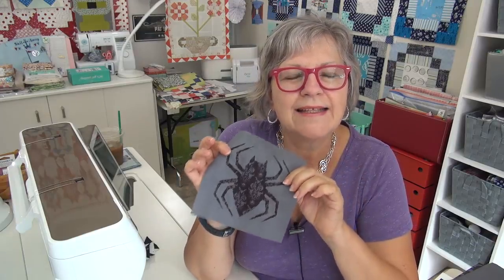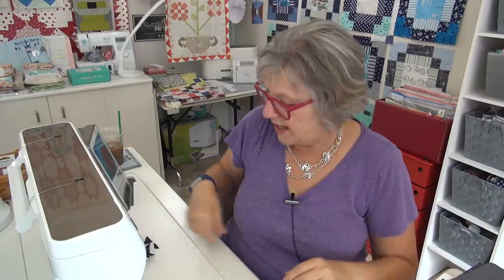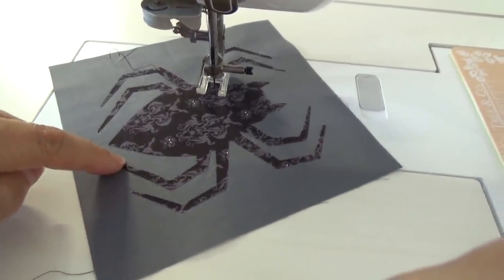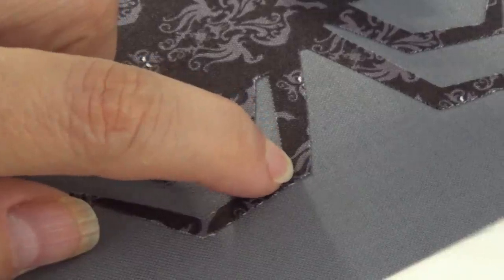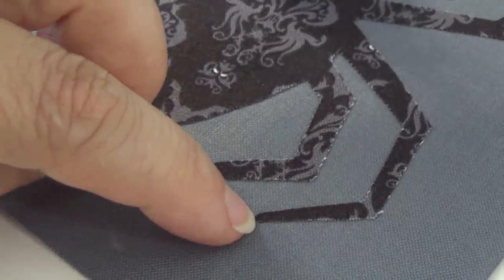So I want to show you stitching up close on the spidey and then stitching up close on the bats. I did straight stitch on the spidey and I did blanket stitch on the bats. So let's take a look. So for this spidey, I have got a lot of very small pieces with all of the legs. So we will be doing a straight stitch, and I will be stitching right inside on the shape with a straight stitch, and then pivoting and going out to the other edges, pivoting and going out to the very tip of the leg, and then back again on itself, and then around.